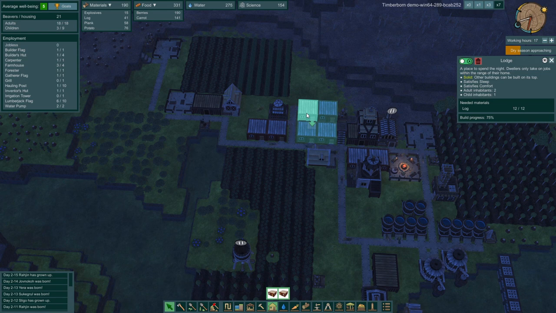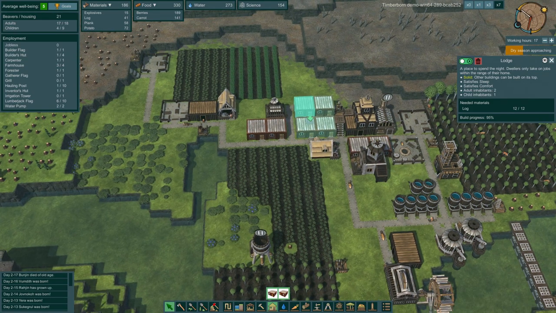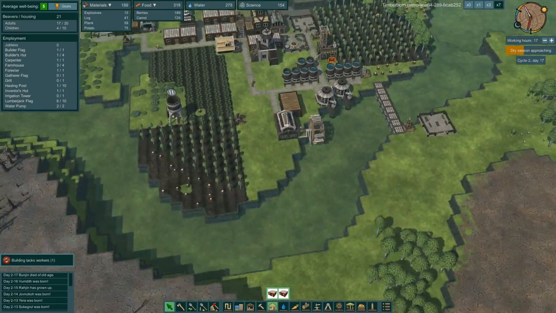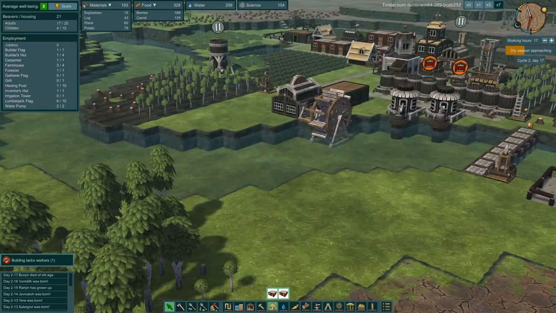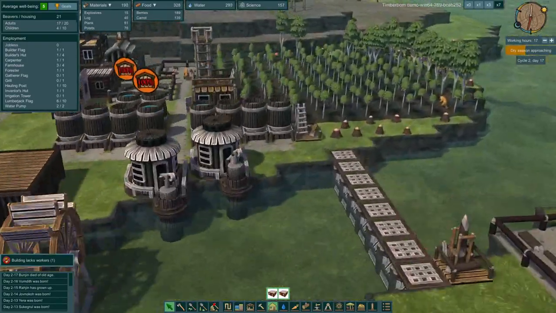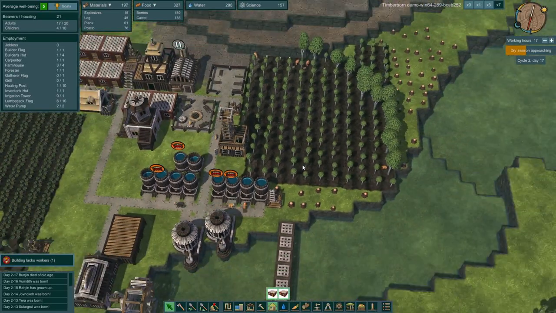We got a lot of beavers right now. I'd be lying if I didn't say that I was a little concerned about getting through dry season. Dry season's approaching. The water looks different now. Look at all the trees! Look at all the trees!